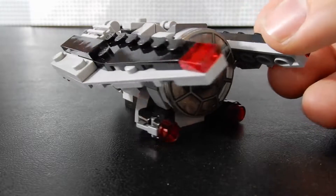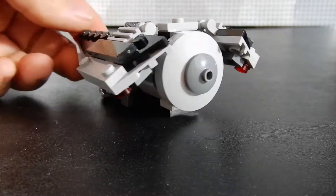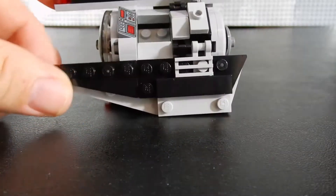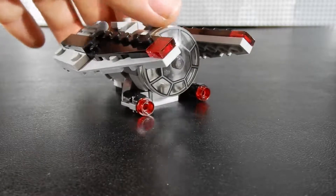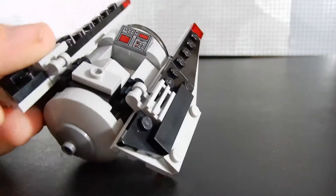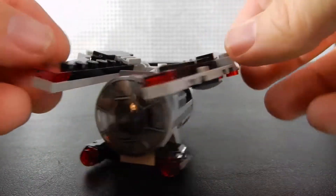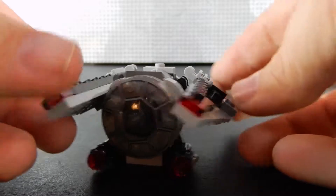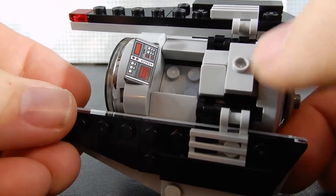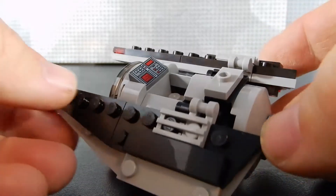The craft itself suffers a little bit from being a microfighter, I think. Because it has to be so small, the scaling of it is difficult. These wings should be substantially longer to be to scale with the little body, but the body has to be as big as it is in order to fit a minifigure. This is just one of those things that, because of microfighters being what they are, they are sometimes just comically out of proportion, and that's the case with this one. There is a nice printed console piece and room for one minifigure. There is a jumper plate back here, which you could place the pilot's sidearm in, which is kind of nice that you've got somewhere to store that.